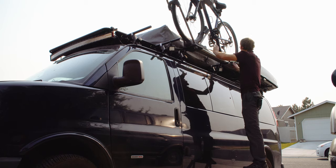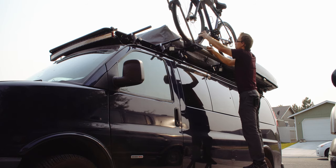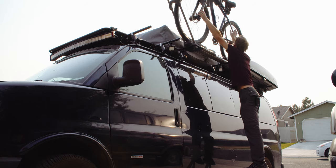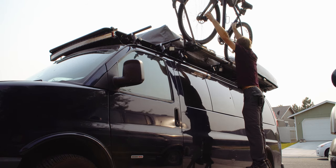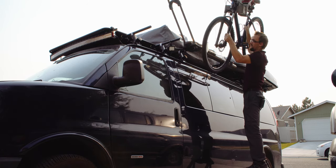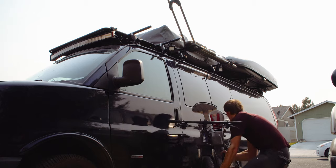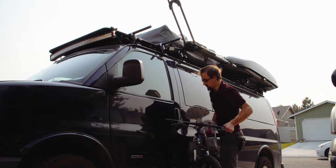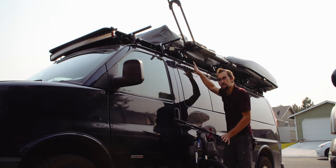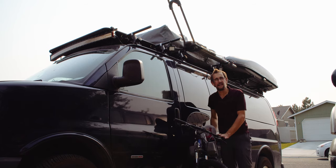So that is what the Yakima looks like. I'm going to go ahead and take it down — you loosen it, press the button, and it drops all the way down. And I can just go like this and pull it off there. I'm a little awkward because I put it up a little differently than I normally would — I usually have it a little more forward — but it comes right off there, no problem. Because my rigs are high, I usually do use a step ladder. It would be a little tough with a rig this high to get it off without one.